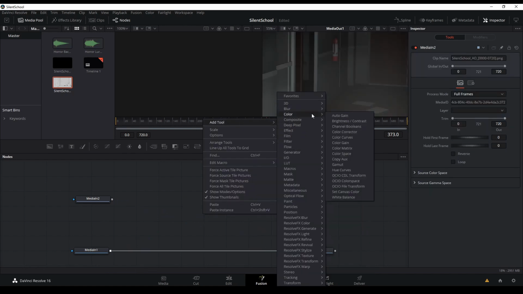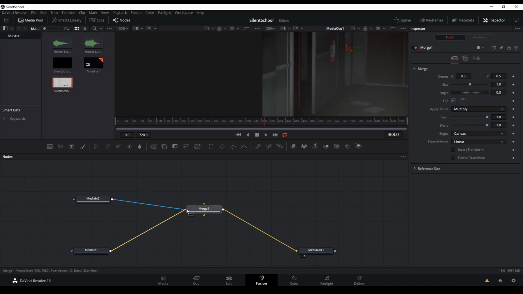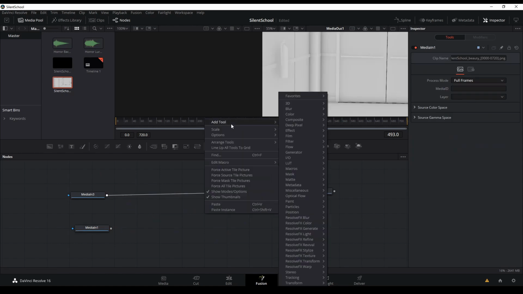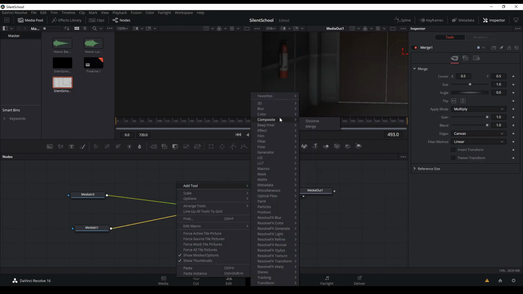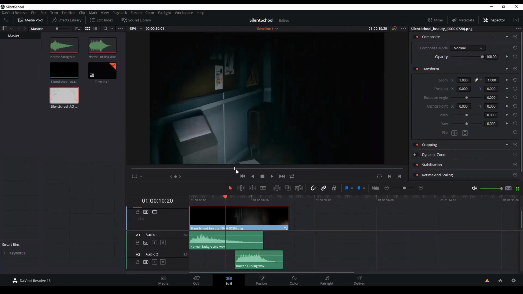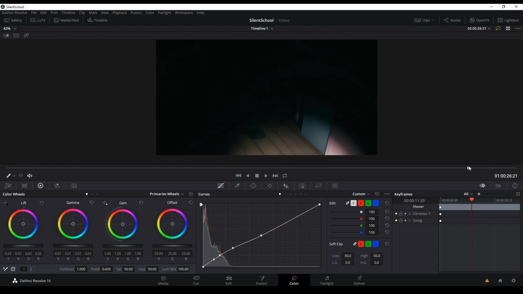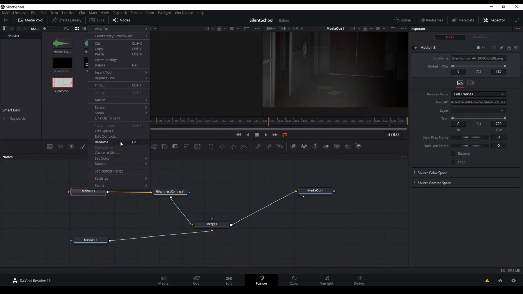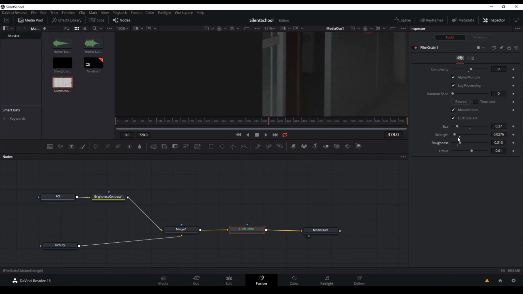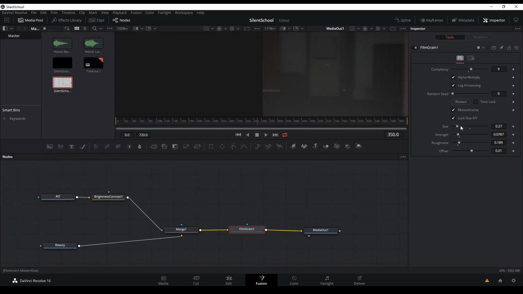I'm using the compositor from DaVinci. That is doing a pretty good job, I have to say. Now you see, as I'm messing with it, the effect it has on my final output. You can see the darker areas. Now I'm adding a bit of film grain to add a bit of a cinematic look.